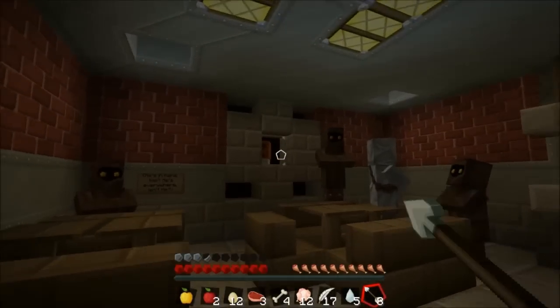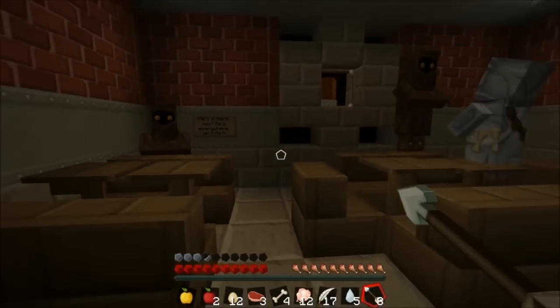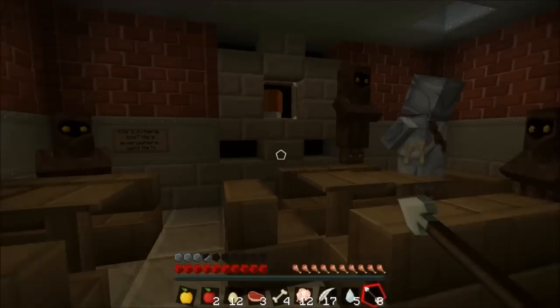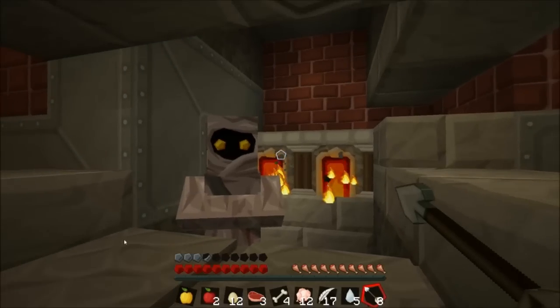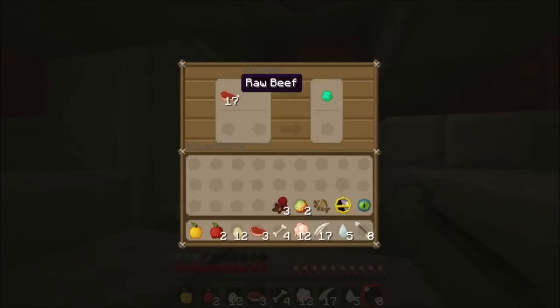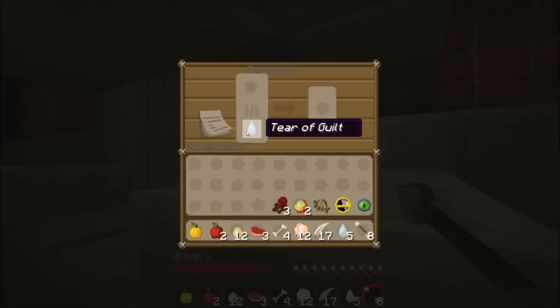God, he's everywhere. Look at him. He's in here, too? He's everywhere, isn't he? That's what I just said, man! Jeez, they're thinking what I'm thinking. Can I have whatever in there? Emerald. Oh, that's the villager. I don't want to trade the villager.